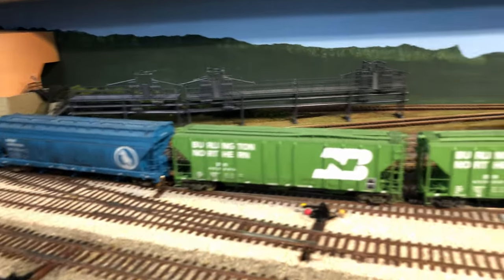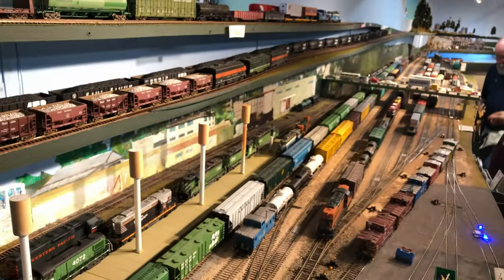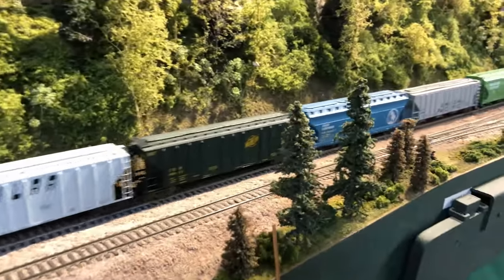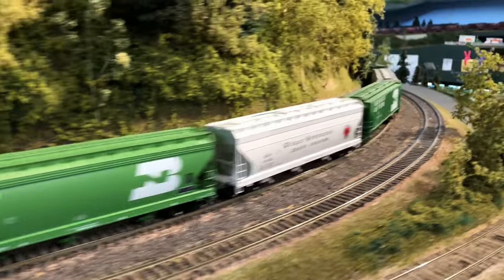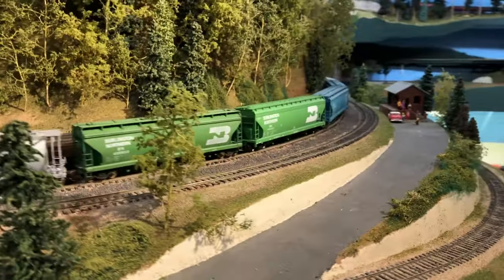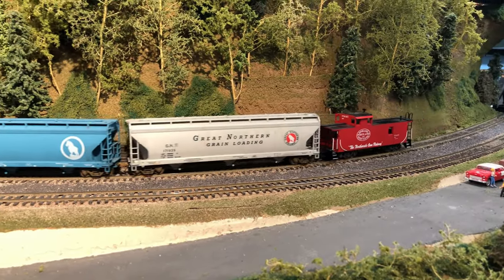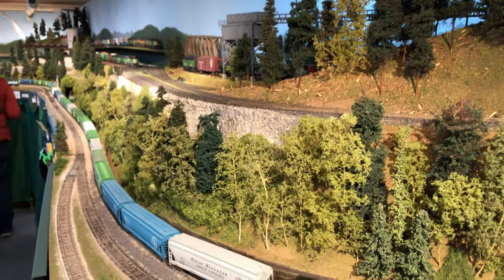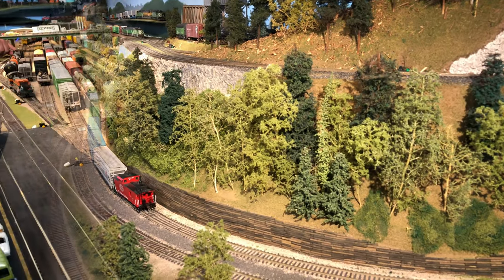Well, another thing we haven't done for a while is to run the unit grain train. And there you see it sprawled all the way back the entire length of the Interbay. And here it is out on the main line. This 1973 era that we model is right when railroads started experimenting with these unit grain trains. This is an eastbound move, so these would all be empties. And I don't think they normally would have run empties as a full train, except when there was a rush. And they really needed the cars desperately for the farmers in the Midwest. So we'll assume that's what this is.